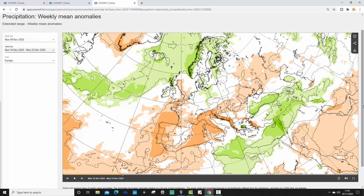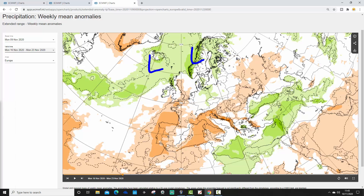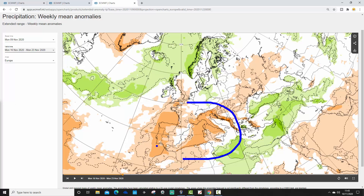The precipitation anomaly for week two looks like there's just a little bit more precipitation across northern parts of Europe — Scandinavia for example going slightly above average. Some of that sitting down into Germany and Poland as well. It's dry of average in the west and southwest, where the ridge of high pressure is still dominating, and a little bit dry of average on the eastern side of Europe as well. The southeastern corner of the Med is a little bit wetter than average. The jet stream came a bit further southwards, turning things a bit more unsettled across northern parts of Europe, but this high pressure goes on and continues to dominate, particularly in the west and southwest. The Mediterranean is looking pretty dry through most parts, with it a little bit more unsettled in that eastern and southeastern part.